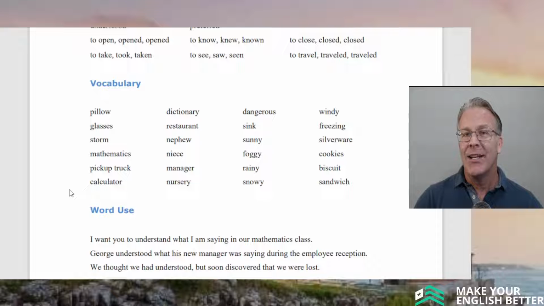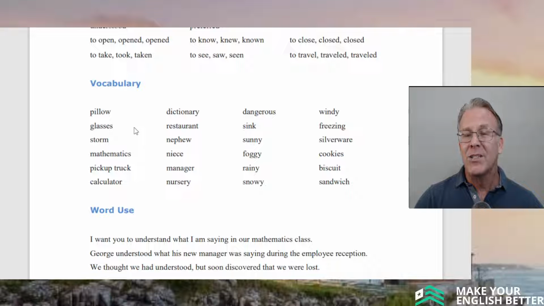Calculator. A calculator is a machine that's used to total numbers. So in mathematics, people use a lot of calculators. It's easier to come up with a complicated result with numbers and figures. Dictionary. A dictionary is something, a book or an application, something online that's used to give you the meaning of a word. I encourage you to use a dictionary throughout these lessons so that you are able to fully understand all of these words, okay?